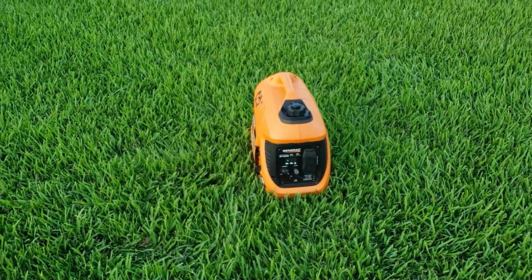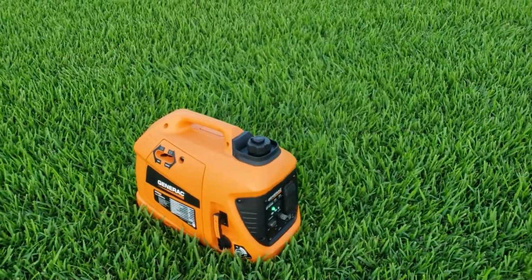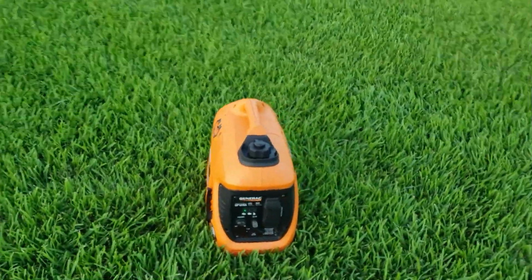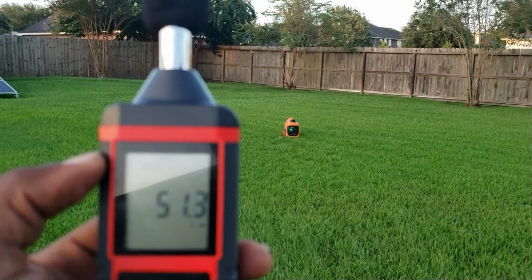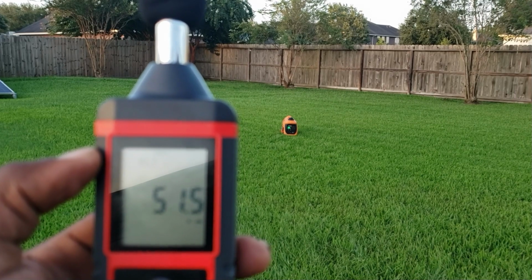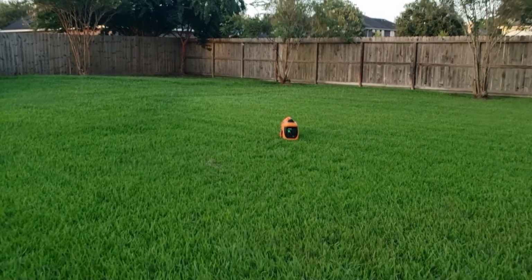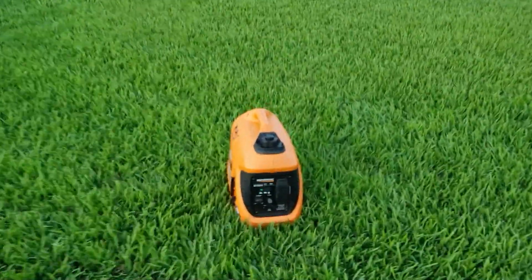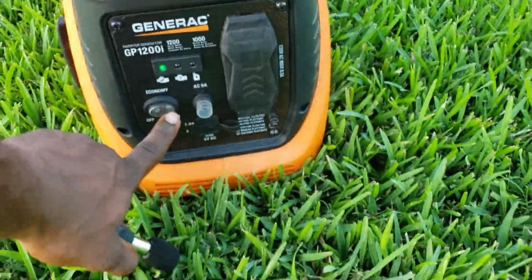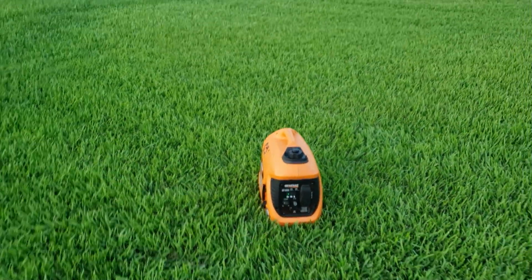All right, guys, we got the Generac 1200 plugged up. It's on eco mode right now. Let's go ahead and step back 20 feet. Right about 50.9. Turn the eco mode off. Nice smooth transition.